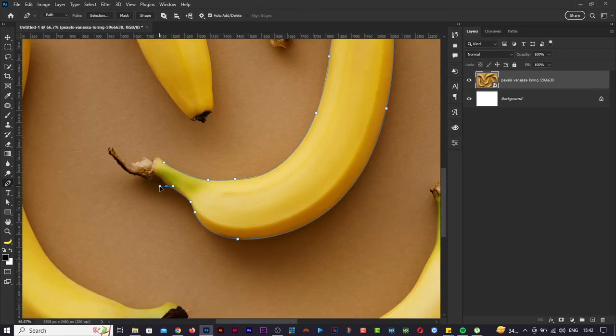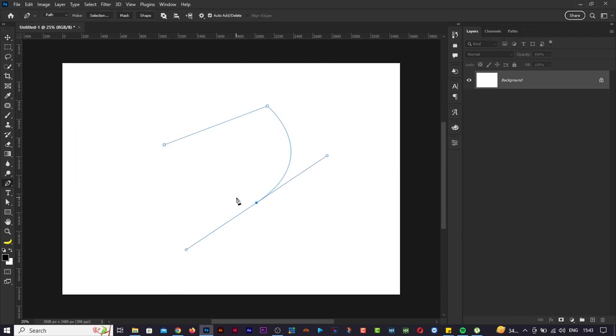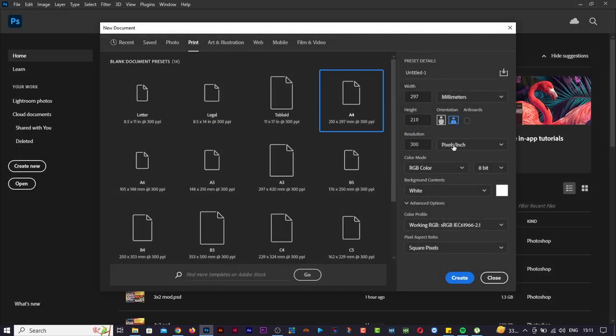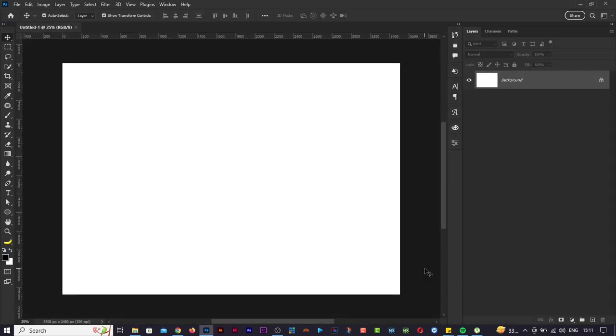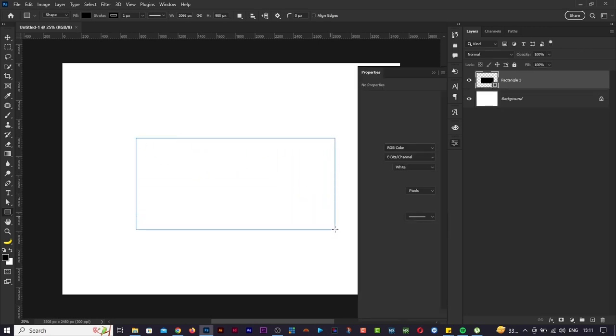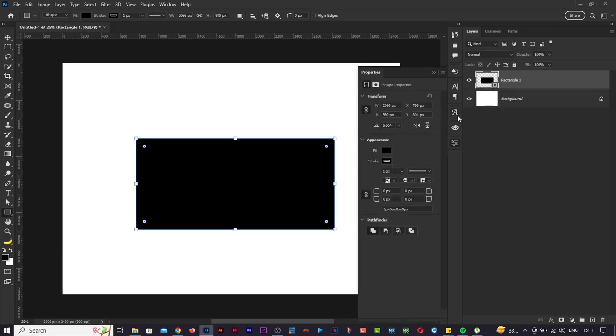So I'll get started by creating a new document. I'll just take A4 and I will have landscape like that. So I have something like this, right? Now I've shown you guys how to draw shapes, right? You select your shape tool here and draw whatever shape you want to draw, okay? Like this, and you have that there.